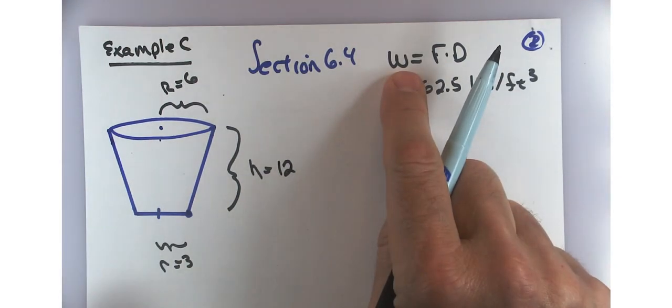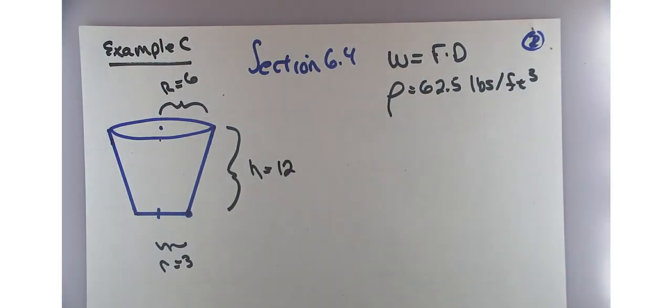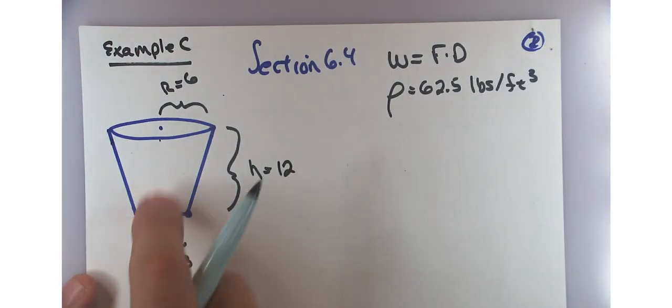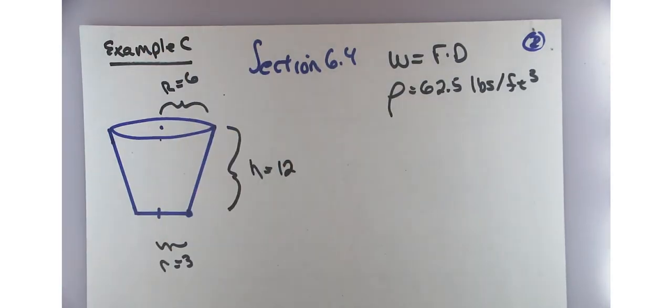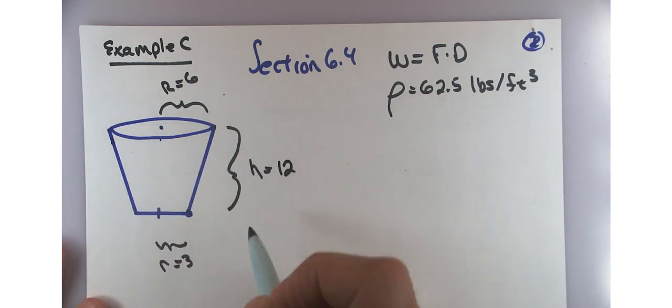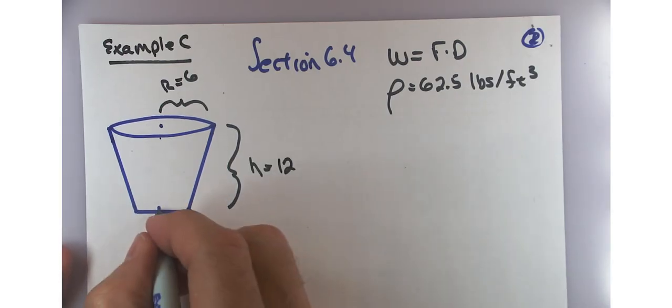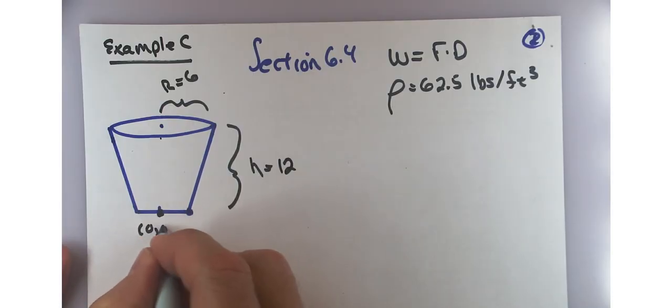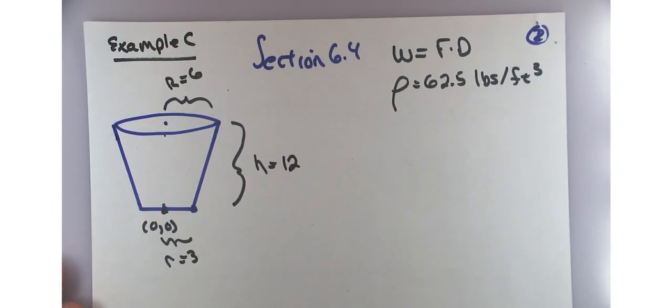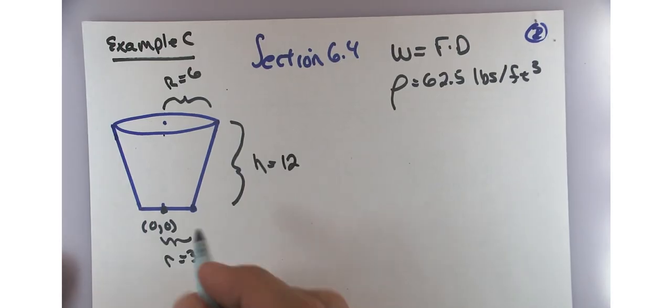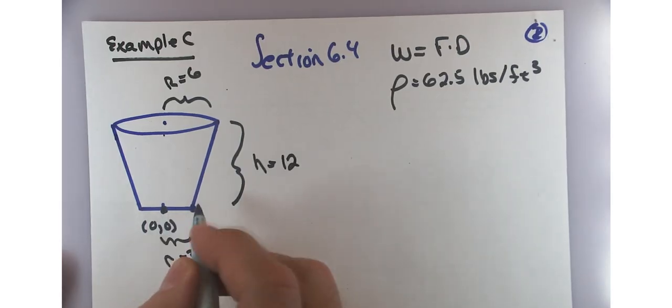but it's not ours to argue right now. What we're going to work on is finding how much work is done pumping out this tank full of water. Now the description gives us this tank with a certain radius at the bottom, at the top, and a height. So the height is 12. What you're going to need to do in a lot of these problems is come up with a coordinate system to help you with this sketch. So for myself, that's going to start with putting 0, 0 here at the bottom. Now 0, 0 is here at the bottom, and I've got a radius of 3.